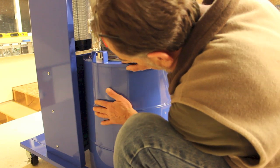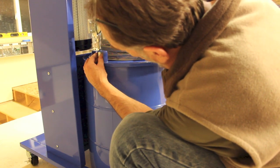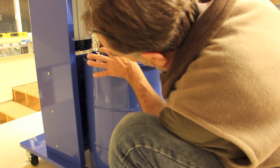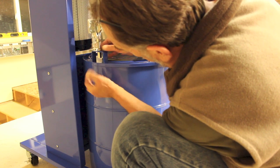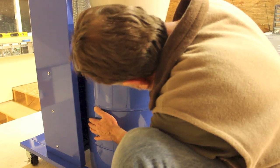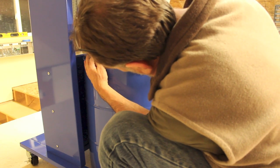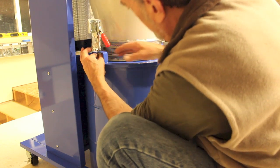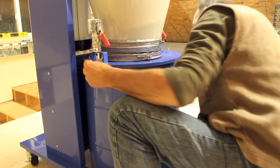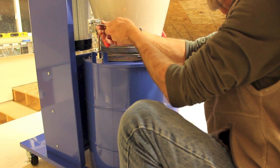And we can see if we've got, I might like that just a little bit tighter. So all we've got to do is loosen this and turn this knob to push this lid down a little bit. And that looks like a pretty tight fit. Maybe just a little bit more. Okay. And I've got this side all set. So now I'm going to finish tightening these screws home.